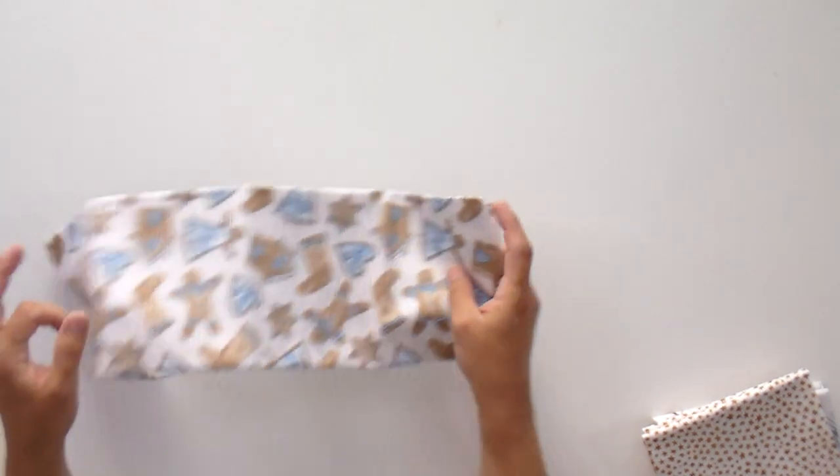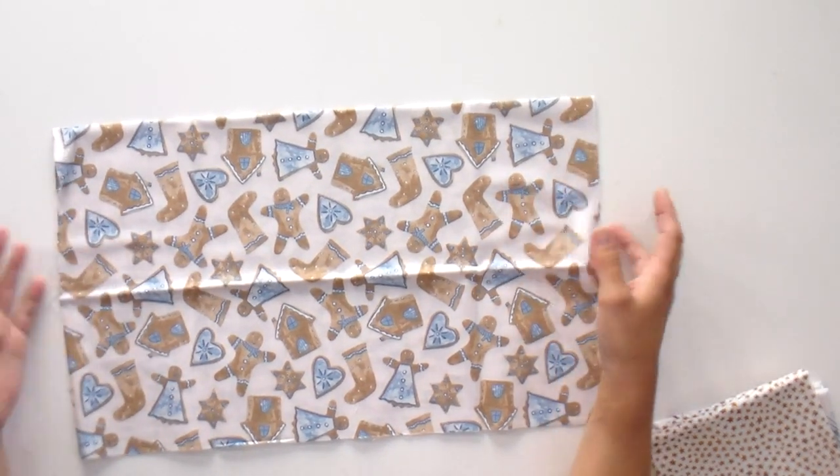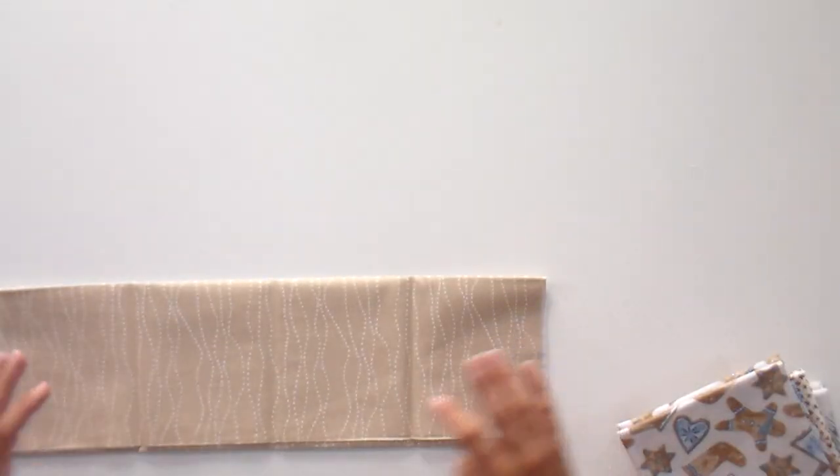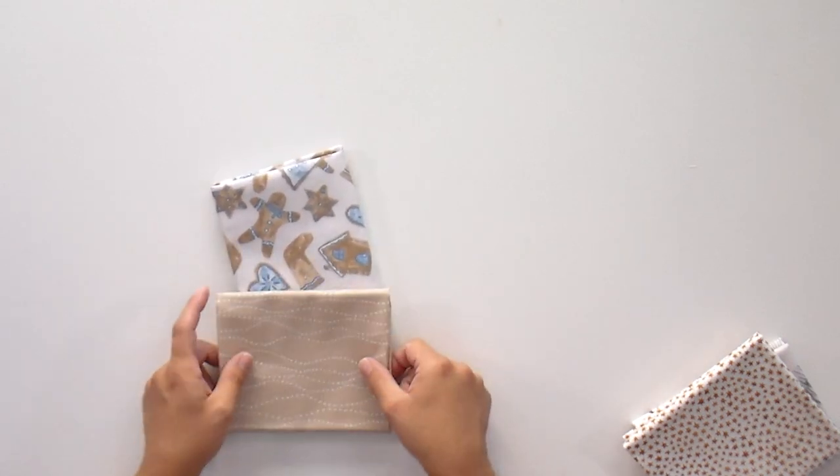These gingerbread are just so cute. I feel like you could do all kinds of winter baking projects with this — you need some new oven mitts or aprons, and this would be a really cute one, especially to make with the little ones when making cookies in wintertime. This taupy grayge with a little dotted line looks like little flurries, and it really helps tie everything together. You need these smaller prints to help balance and support the bigger prints — it's the perfect complement to the gingerbread men, helping bring out the browns so they shine surrounded by light colors.